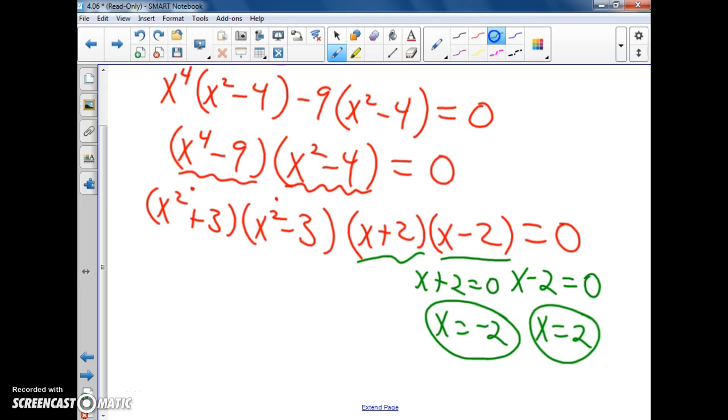Okay, let's go to the next one right here. Here you got x squared minus 3 equals 0. You know how to do this, so what do you do first? No, not subtract. Add 3. Add 3 over, so you get what? X squared equals how much? 3. Okay, now what's the next thing to do? Square root both sides. Beautiful.